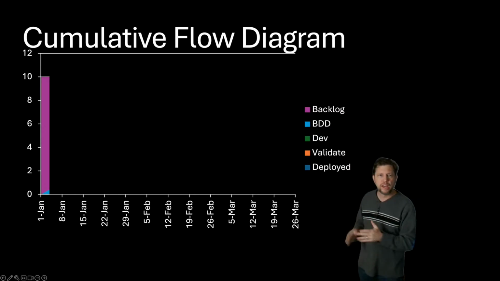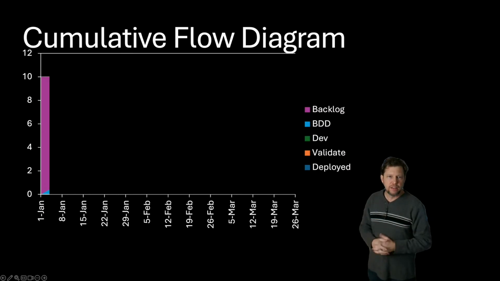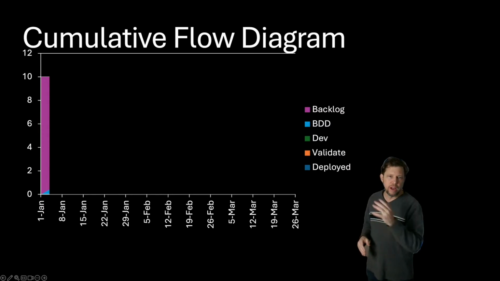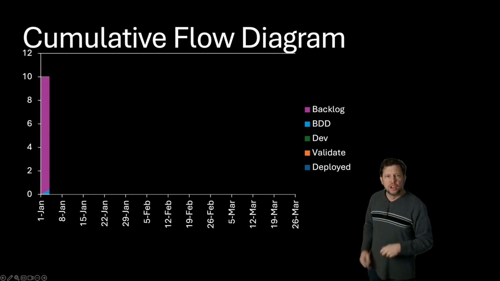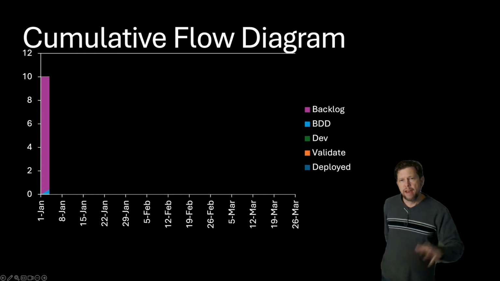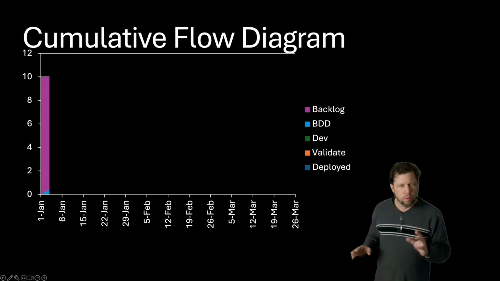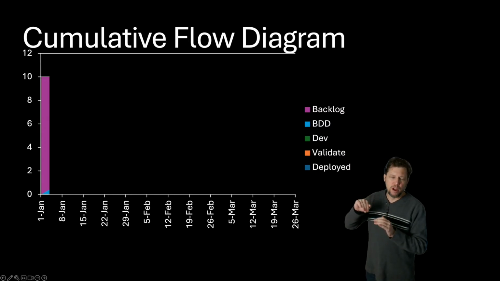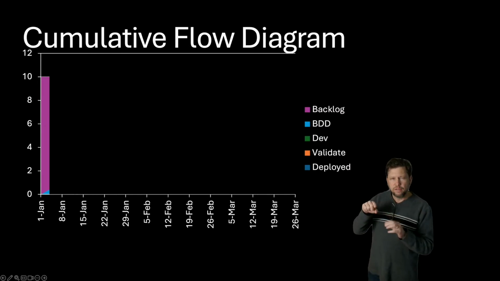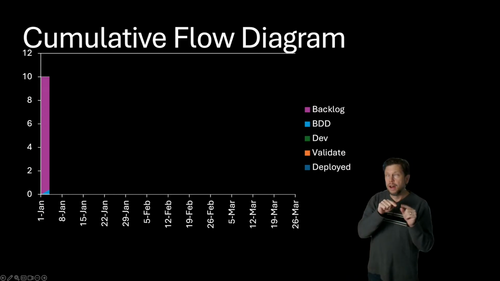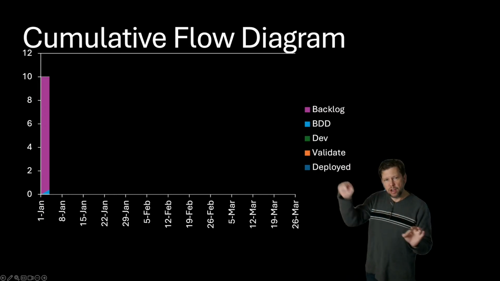So the first thing we're looking at here, we have 10 items in the backlog. January 1, 10 items in the backlog. And across the bottom, we've just got weeks: January 1, January 8th, January 15th. So the starting position is there's 10 things that we've identified we want to do, and we haven't done any of them. Now, one kind of weird thing, you'll see a little bit of blue at the bottom going up just for BDD. I couldn't find a good way to make these graphs where they were discrete, so it draws lines between them.